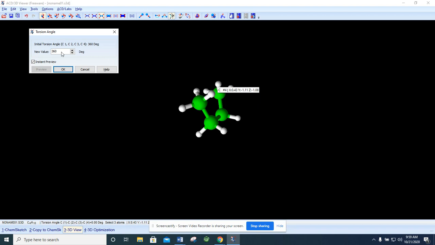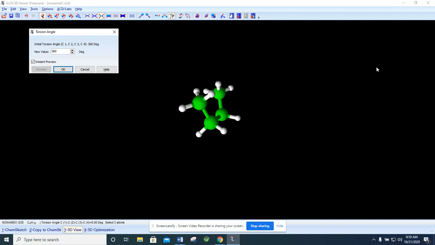Now, the way you ought to be able to do this, so this is either 0 or 360. It's the same, right? There's no difference. You just made a complete circle. It's decided to describe this as 360. I could set this back to 0 and you'd get the same thing. The way this should be able to operate is I can use these up arrows and down arrows, and literally, this angle will start spinning. You can see it happen very much in real time, very quickly. But obviously, there's something going on with this software on my laptop.